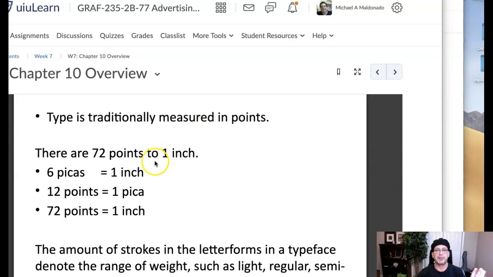It's really easy. 1 inch equals 72 points, okay? 6 picas equals 1 inch. Therefore, it's easy to note that 1 pica equals 12 points, okay? And then 72 points equals 1 inch. So 6 picas, 72 points equals 1 inch. Therefore, 12 points equals 1 pica, and 72 points equals 1 inch. I know it sounds really terribly confusing right now, but all you need to know is these conversions, and just know that 72 points equals an inch, and then know that there's 6 picas in an inch, meaning that there's 12 points in a pica, okay?